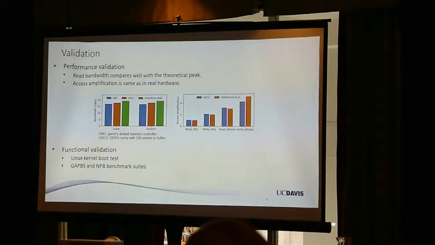And we observed the bandwidth that we can get at the LSC, or observed by the LSC, from this DRAM cache. Because it's only simple read accesses, we expected to achieve a bandwidth very close to the peak bandwidth that is expected from the DDR4, which is around 19 gigabytes per second, and also very close to the performance of gem5 default memory controller. As shown on the left side, we can see the observed bandwidth from Ulysses is very close to the peak bandwidth as well as the default memory controller of gem5.